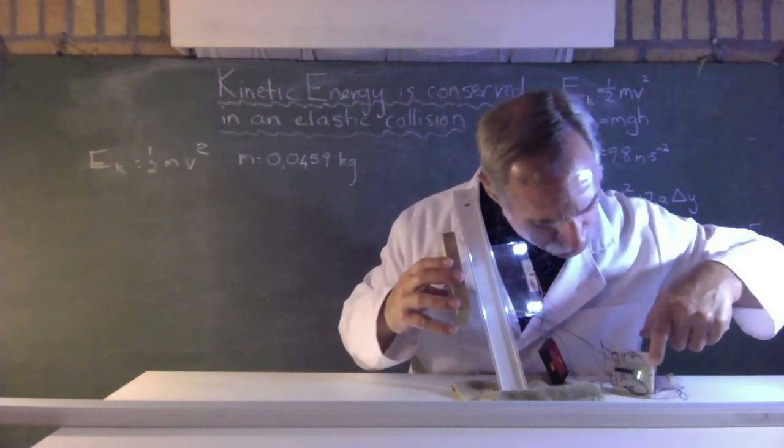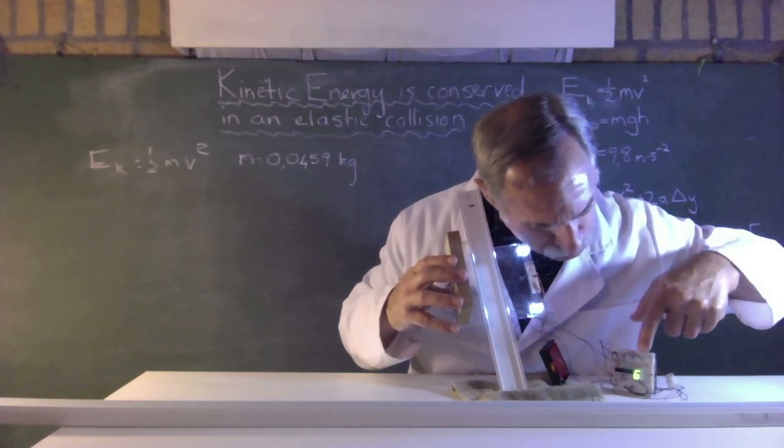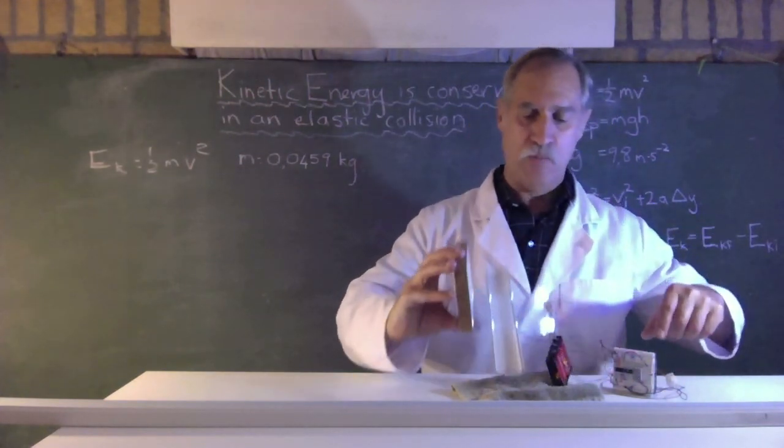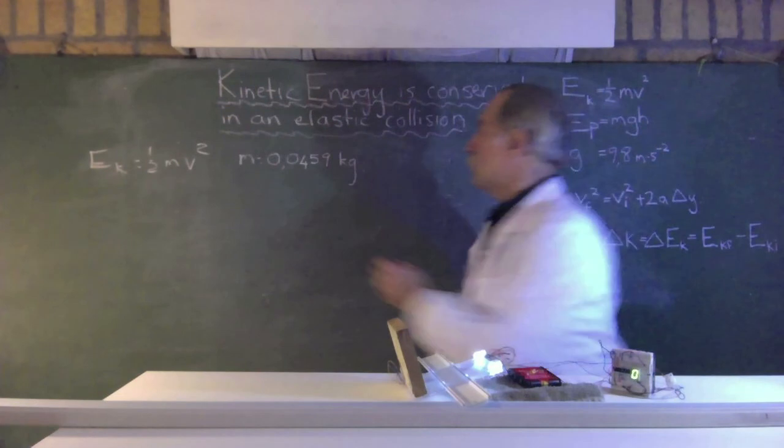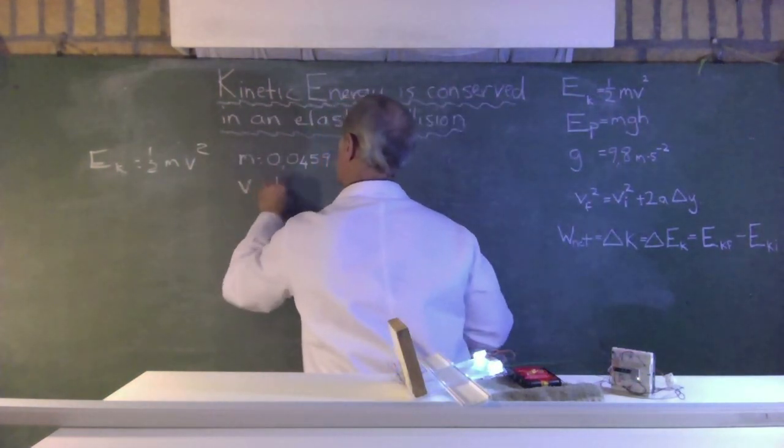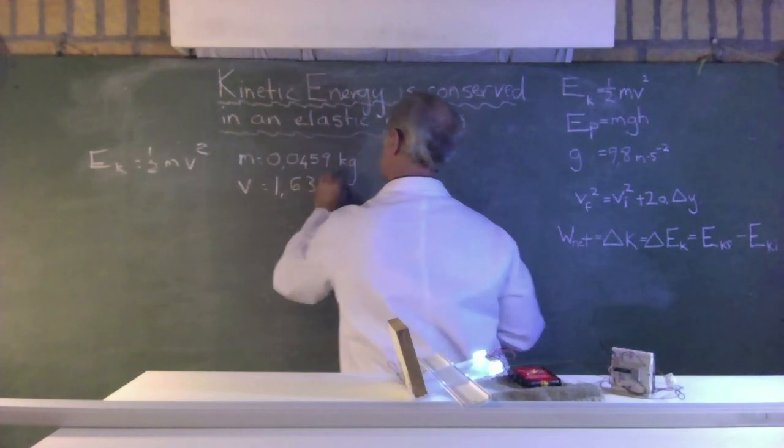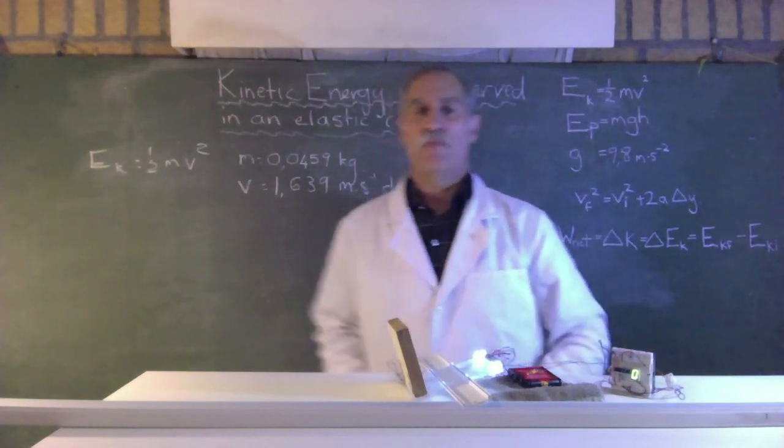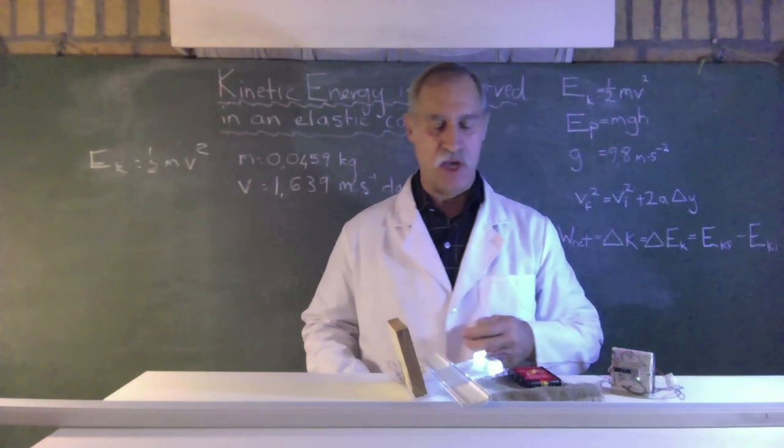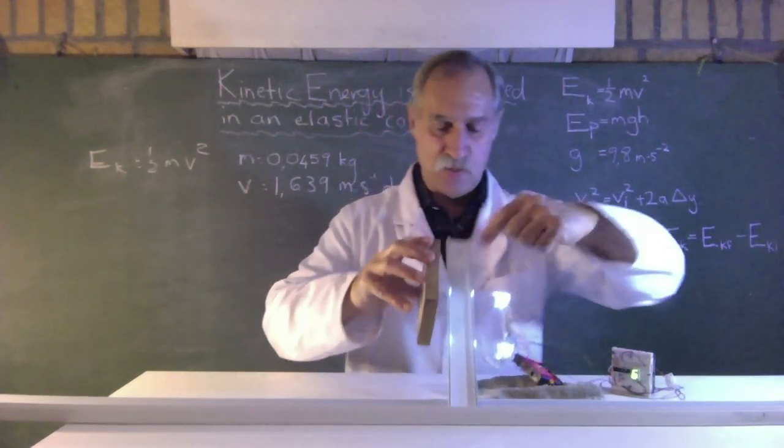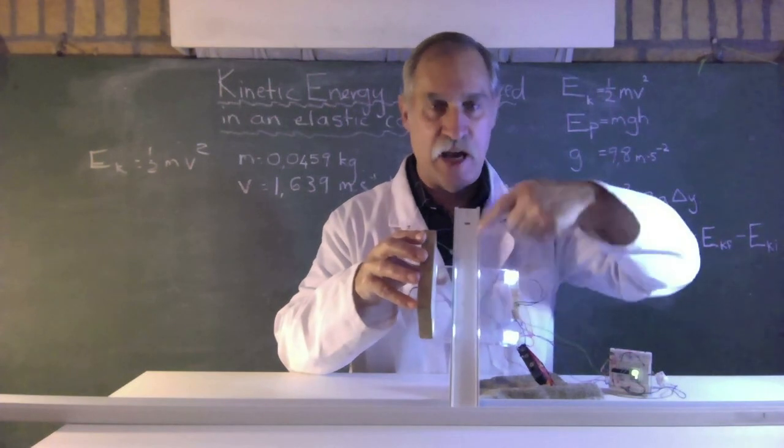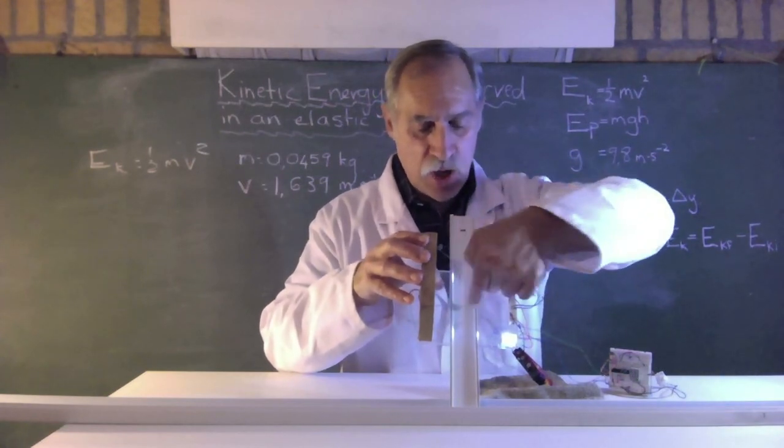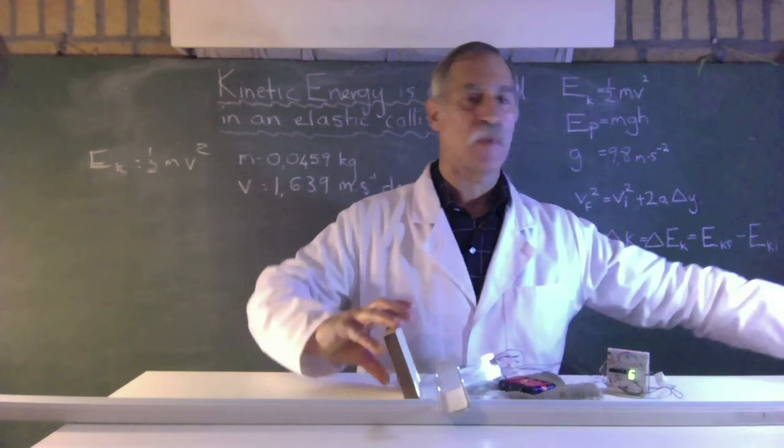1.639 meters per second. So that is measured in meters per second. Our light meter has measured it. In fact, what it's done is it's measured the velocity exactly in the middle of the two light beams. That's its instantaneous velocity or its average velocity between the two light beams. And it's measured it from that mark to the middle.